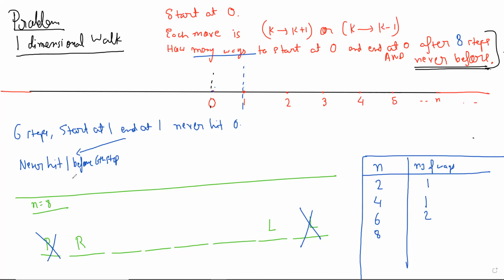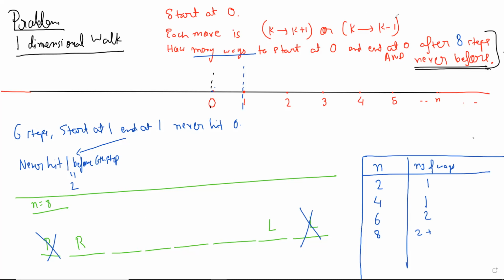So this will be 2. This will be 2 for the reason that this is just the previous case. Does everybody understand this? Right? This thing of never hitting 1 before the 6th step, now you can just replace everything by 0, right? So this is just like the previous case. So this is just 2. So we already have 2 moves. Okay, now you see you can again break it down further. So that case is done.